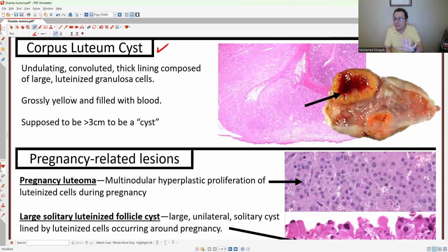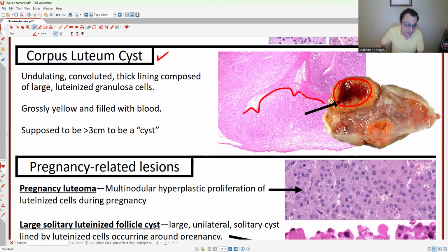She differentiates them by never calling it a corpus luteum cyst except if there is hemorrhage inside the cyst. They call it hemorrhagic corpus luteum cyst. Or if the lining of the cyst is very, very stratified, to the point that the epithelium is showing some kind of wavy lining. Because of the extensive stratification, you end up having dome-like projections in which the stratified epithelial lining of the cyst is throwing out some thick fronds inside the cyst. So see, undulating. That's what I mean.